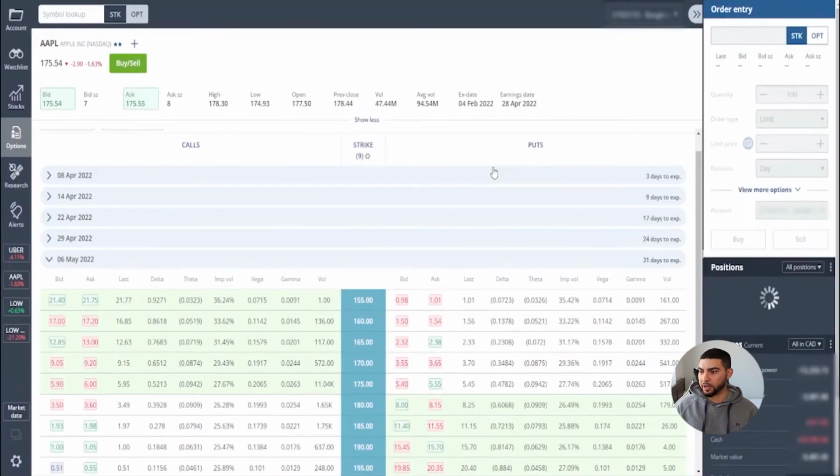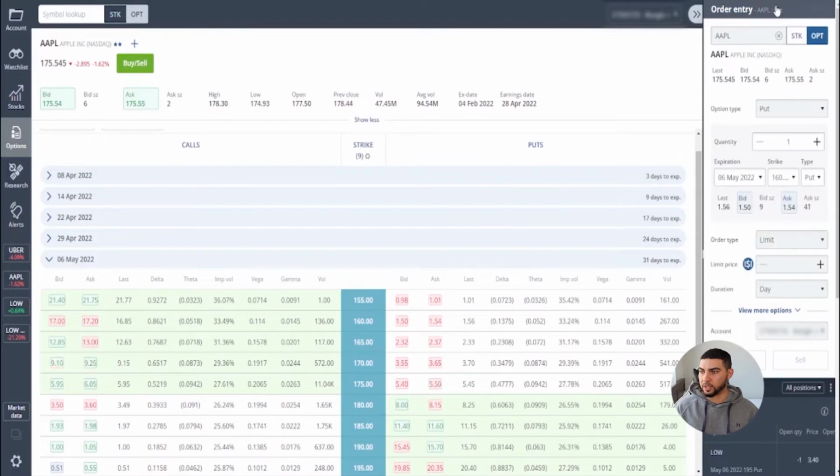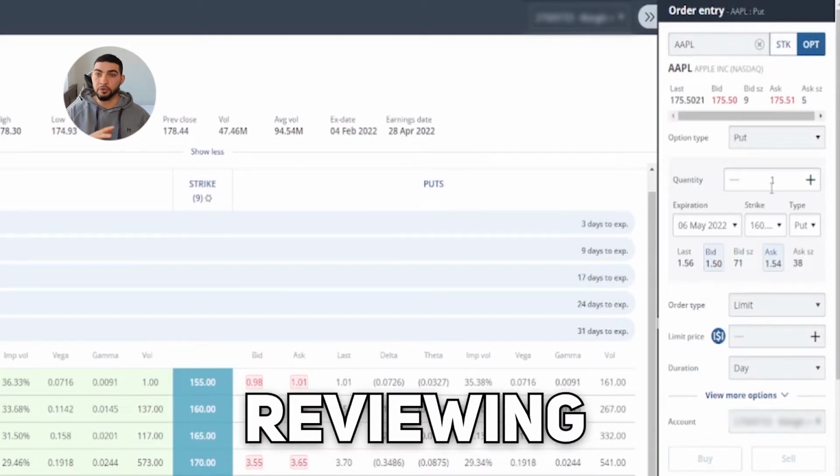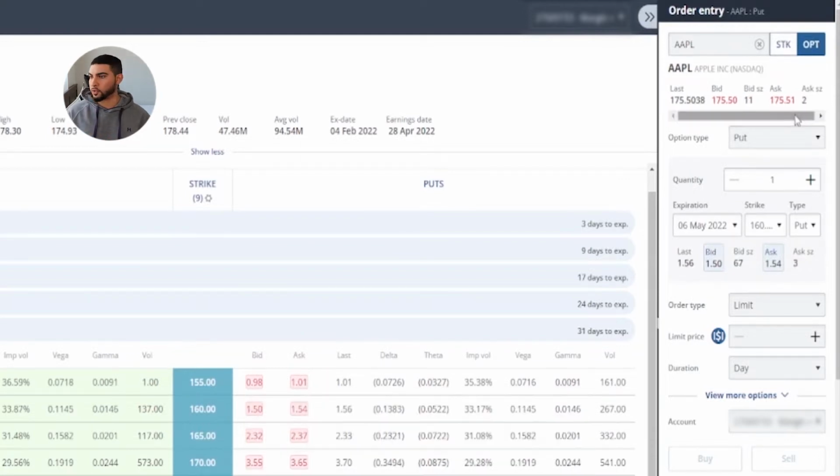So we end up pressing buy or sell, and then after that we have this little tab opening up on the right hand side. This is where it's going to tell us all of our details and basically review the trade before we actually go about it. So the first thing you want to pay attention to over here is the option type. Make sure this is selected to put as a cash secured put rather than anything else that you see over here.